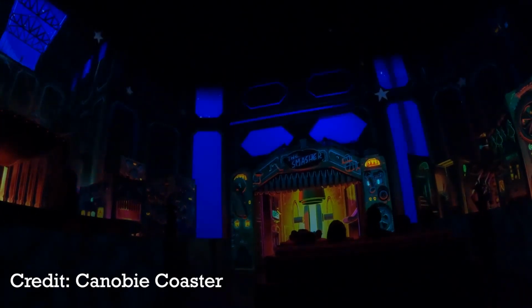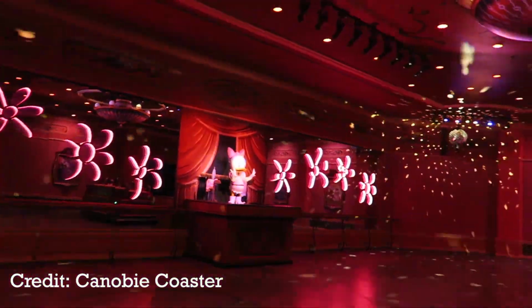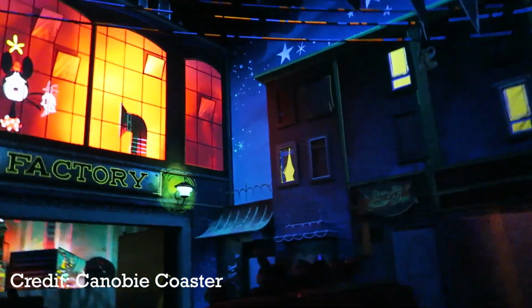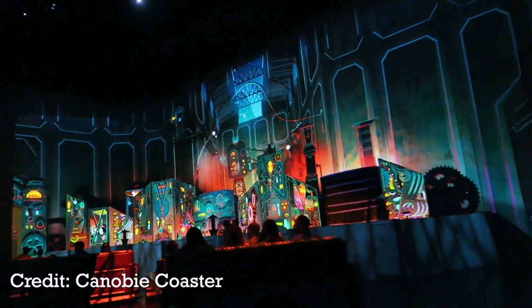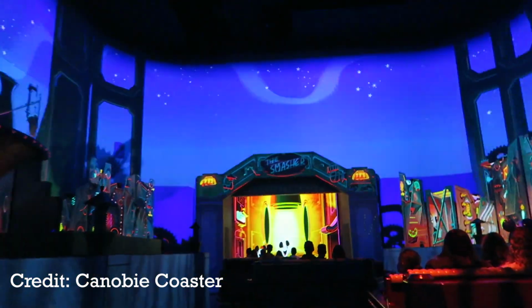But in California, I don't remember this in Florida, but if you're in the back car, I feel like you're barely in the factory. In California, in the dance studio, if you're in the back two cars, you stay in there way too long, because once you get to the factory, it doesn't feel like you're in there for that long. You're in, and then Mickey saves us, and then you turn around and Goofy's back there. So it's like, what just happened? It really feels like you missed the big climax of the ride, which is kind of a bummer. I don't remember that being a problem in Florida. I don't know if I'm just misremembering something.